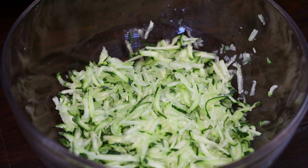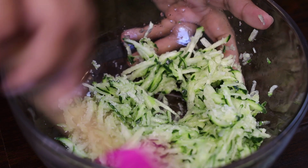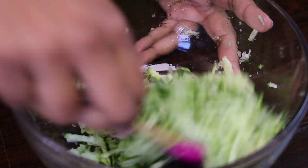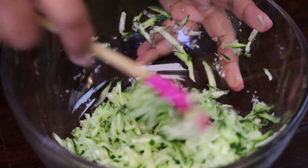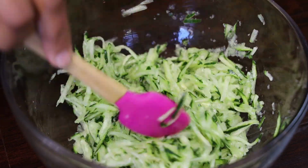To make this, I already grated my seedless cucumber and I'm adding salt. The salt is going to help draw out the extra liquid that the cucumber has, because as it sits, it's going to get really soggy and you don't want that. So you want to try and squeeze out as much.